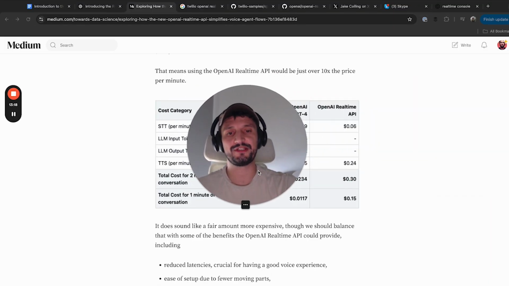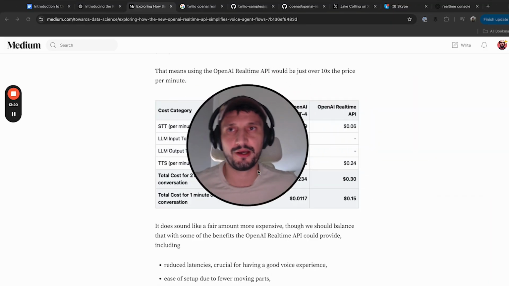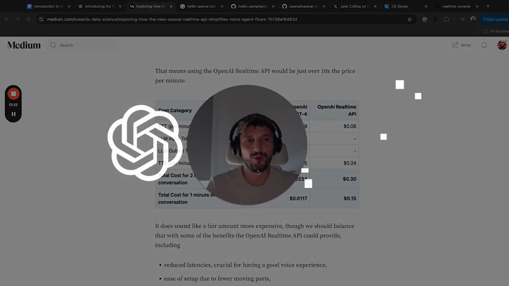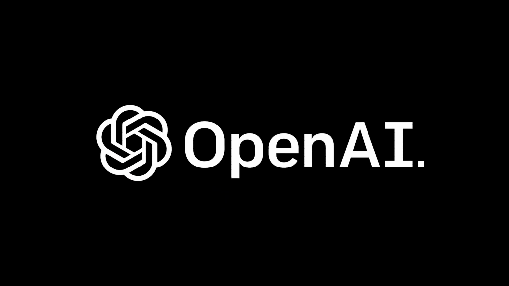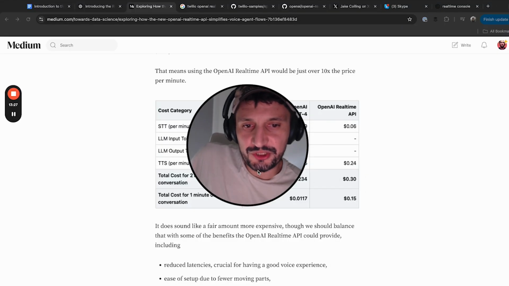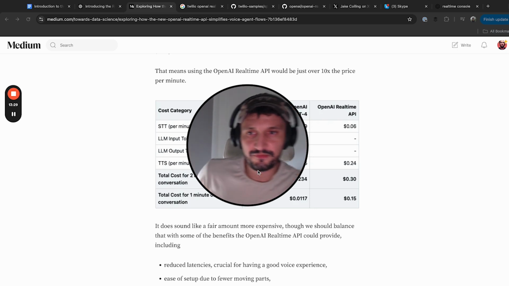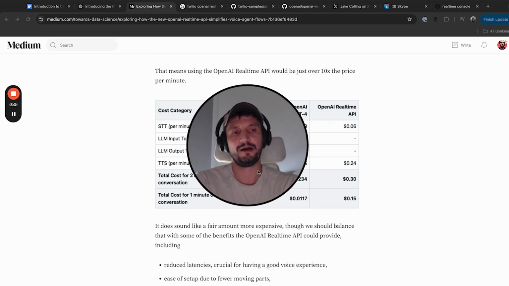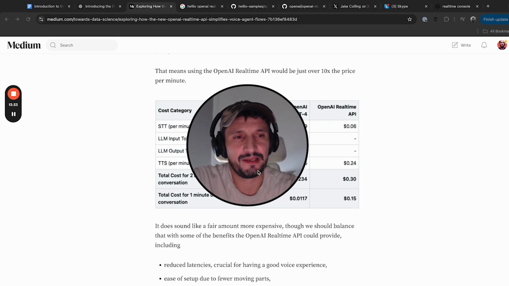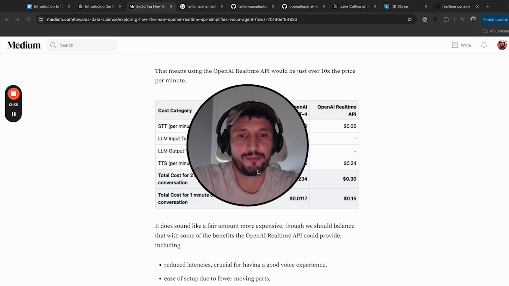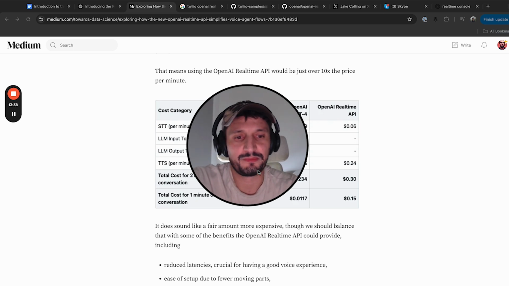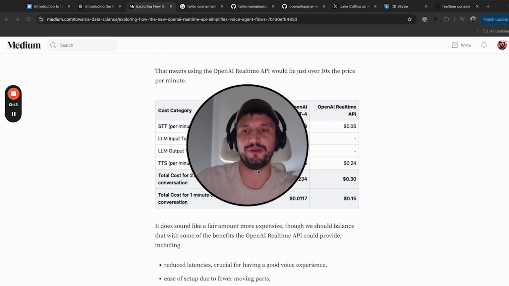There are some cool projects there to get you started on your development journey with the OpenAI Realtime API. There has been quite a lot of buzz generated around it, I think because of its latency benefits, so fast, and maybe because it's a little easy to get set up as well. Price is definitely on the expensive side now. But I think it just shows in general where things are moving in this space.